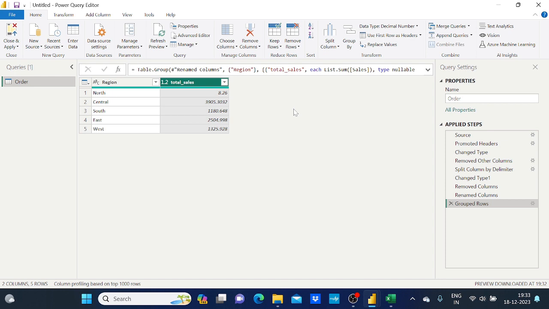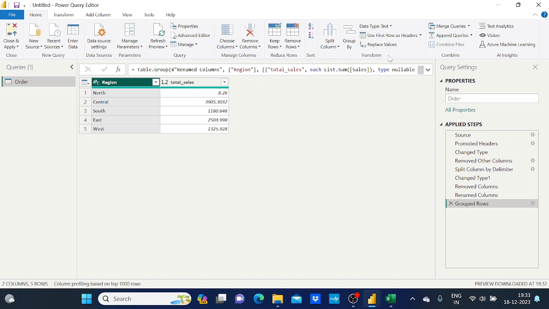Now we'll use replace value. So I will choose the region column. Now you can see north is present in a capitalized word, first letter is capital and other letters are small. I want north to be visible in capital, in upper case.